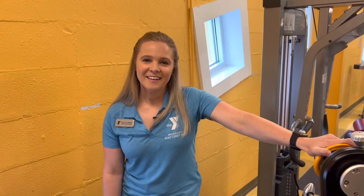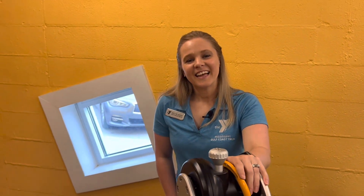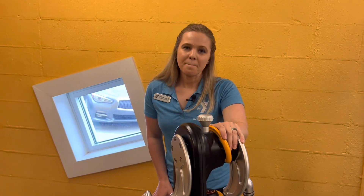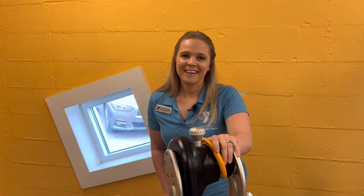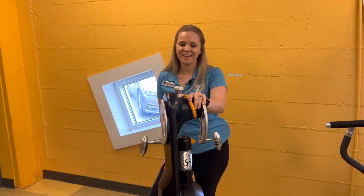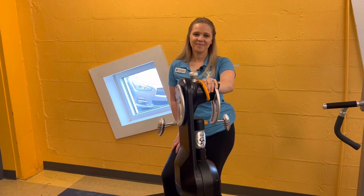So this is another piece of equipment that Jacqueline has demonstrated. What's it called again? This is the Matrix Crank Cycle. Sounds like something out of the Matrix movie! And once again, we are expecting some brand new equipment coming in — part of a $130,000 investment here at the Y. We have some new pieces probably coming in, so Jacqueline will be back next Tuesday with a look at some of the new equipment. Jacqueline, thank you very much for joining us. She's our health and wellness director. We'll be back next Tuesday with more demonstrations on all the great equipment you'll find right here at your YMCA.